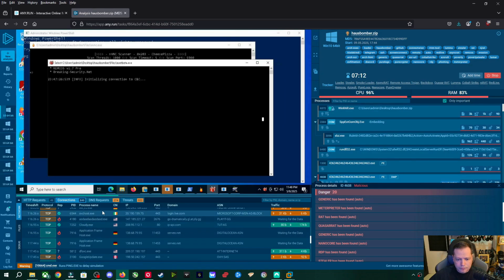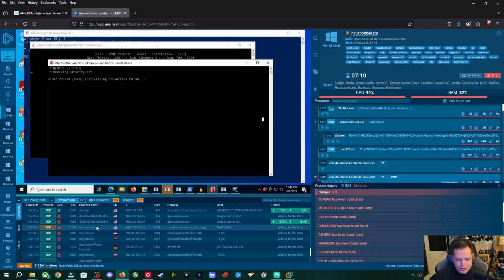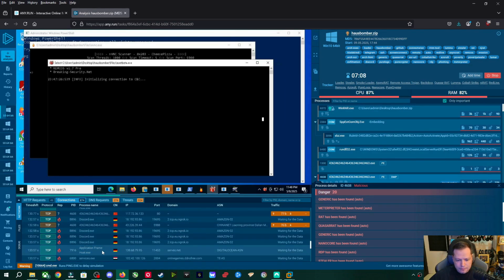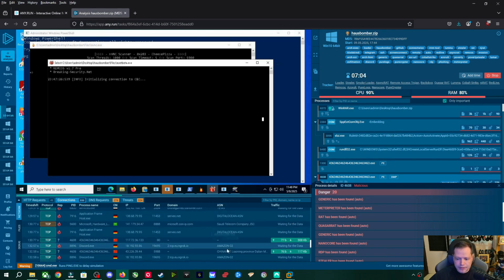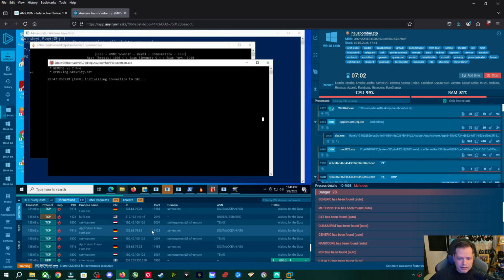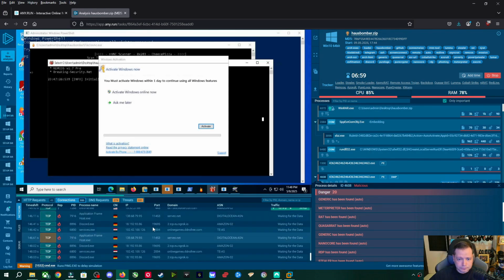and all of here. In a few minutes, you should see a whole bunch of FTP client opens, communicating all over the world, different ISPs, a lot of communications to China and Germany. And then we got a Windows activation screen here. Don't know why. It might be fake. It looks fake because it's so low resolution.